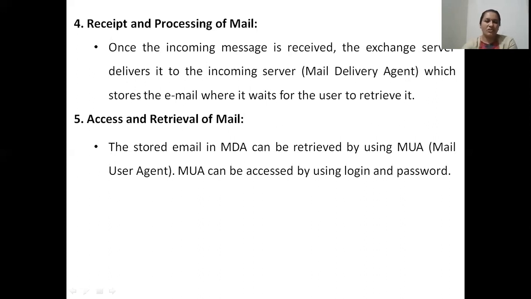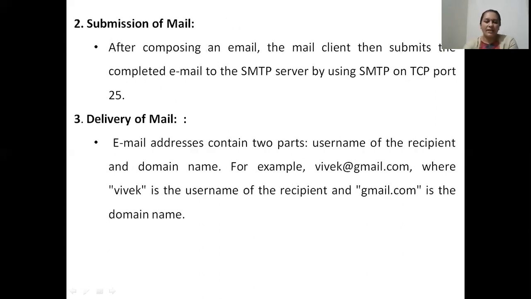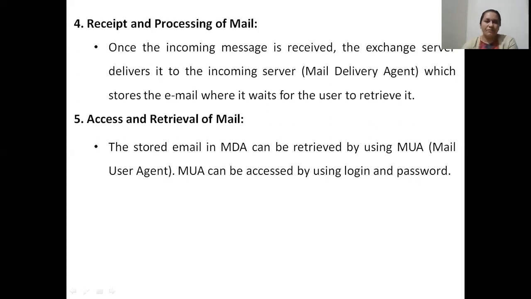The first step is composition of the mail. Second step is submission of mail to the SMTP server. Third step is delivery of the mail to the mail delivery agent. The fourth step is storage of the email on the mail delivery agent. And the fifth step is the access and retrieval of mail by the mail user agent using his login ID and password.